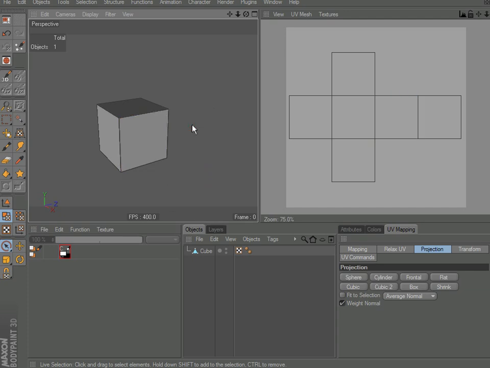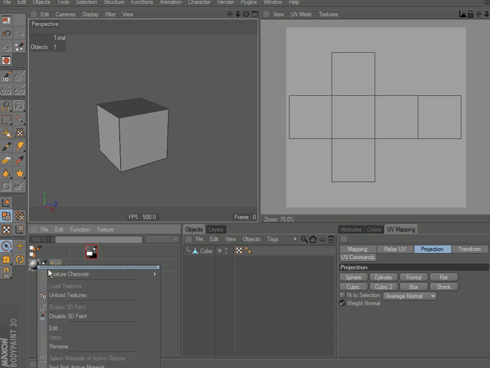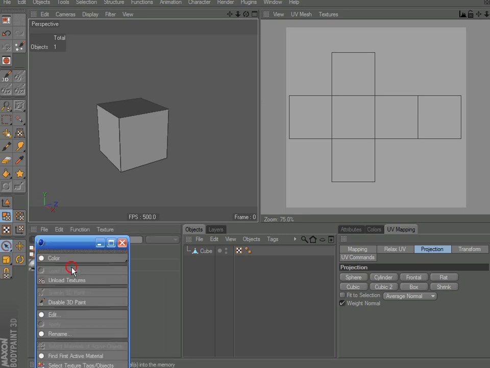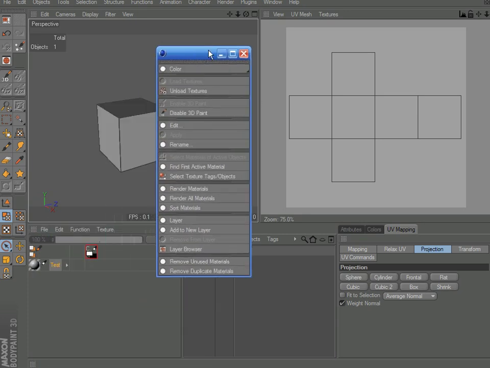Because if you do your own modeling here in C4D, you're going to need to create your own materials anyway. So I'm going to come up here to File, New Material. Uncheck that check mark there. Material, I'll just call it Test. And on this sphere right here, I will right click. Now in Cinema 4D, let me make this its own floating box here.